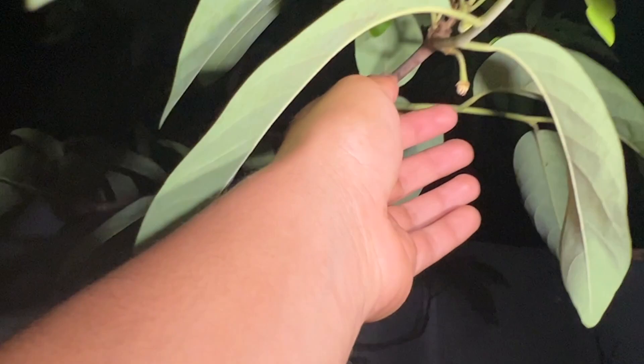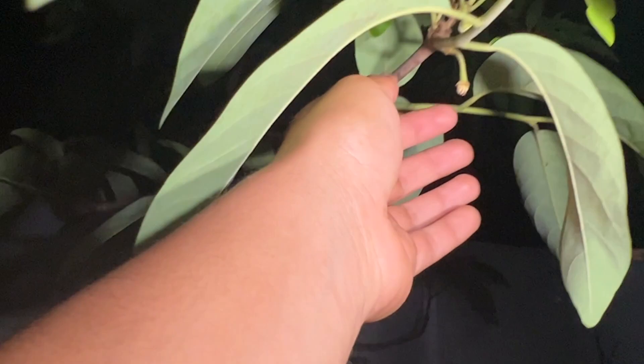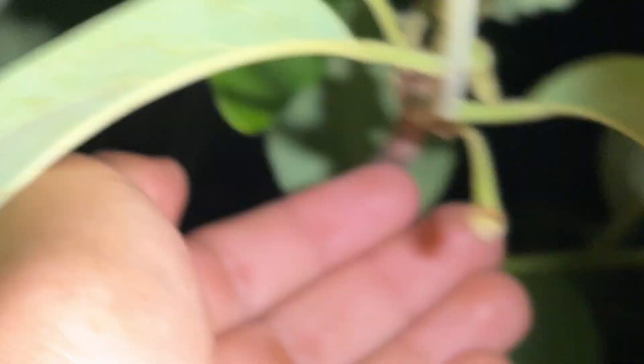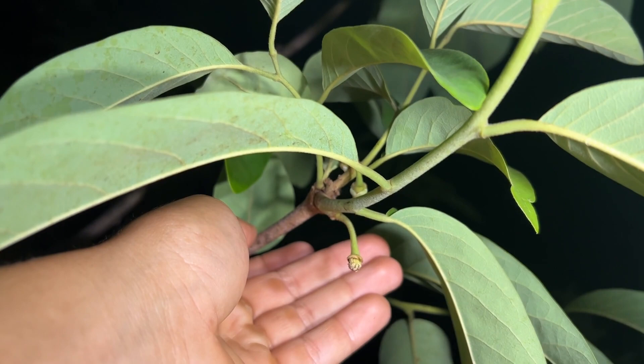This fruit is actually pollinated on its own. If you want to encourage natural pollinators, here is a flower that I believe just set. The reason I think it's set is that the fruit won't come off on its own — you can lightly tap it, and if it's very strong, it's more than likely set. At that size, if it hasn't set, it will fall off really easily.